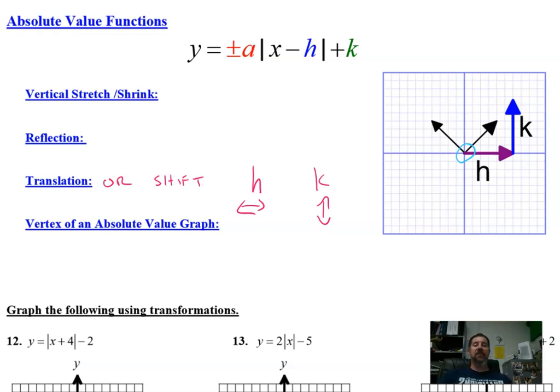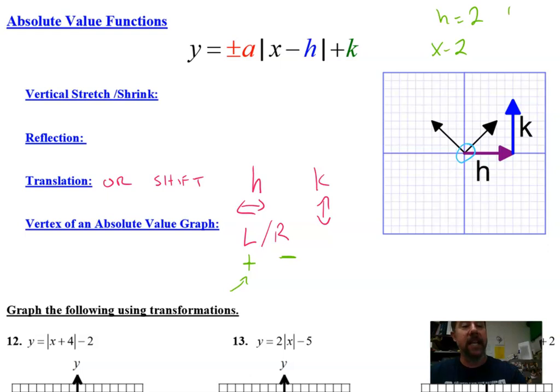The h, again, is going to shift the graph left and right, and the k is going to shift the graph up and down. Here's what you have to remember: the h is always going to shift it opposite of what you would think. It's actually going to shift it left if it's x plus a number, if there's a plus sign there, even though you think positive is to the right. And it's going to shift it right if it's x minus a number. And the reason behind that is because in our equation, it's x minus h. So if h is a positive number, if h equals 2, a shift to the right 2, then my equation would look like x minus 2. So minus is really a shift to the right.